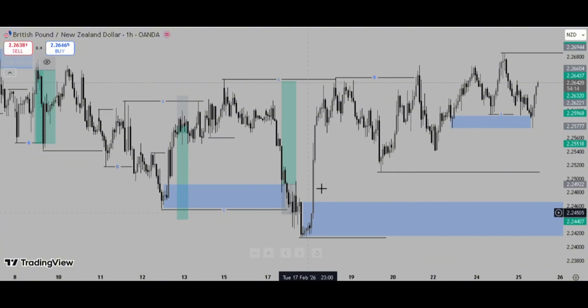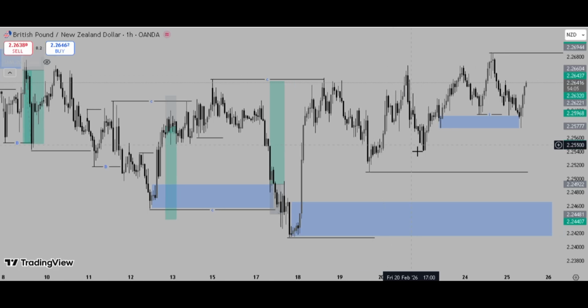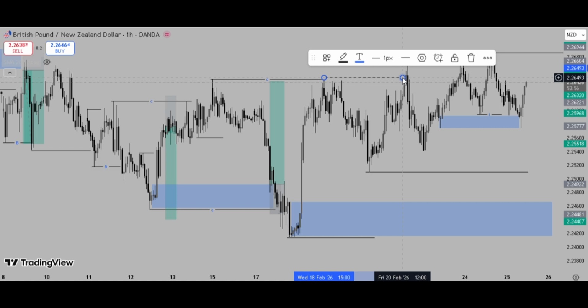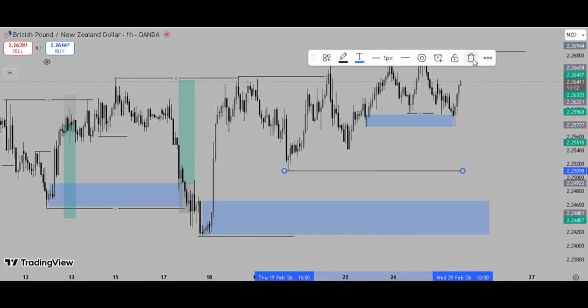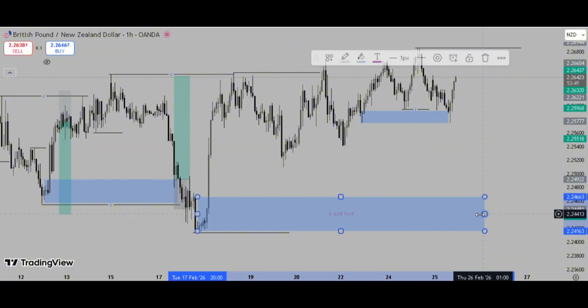All I will need to do is, when we have this change of character confirmed here after market close above this level, look for my inducement, because this is a sweep. But until market close above here, that's when we can mark it as change of character. And this low is not still going to be our low. This still remains as our low.